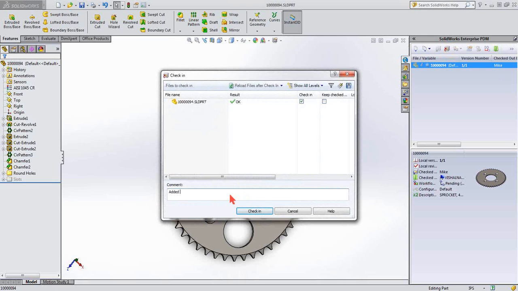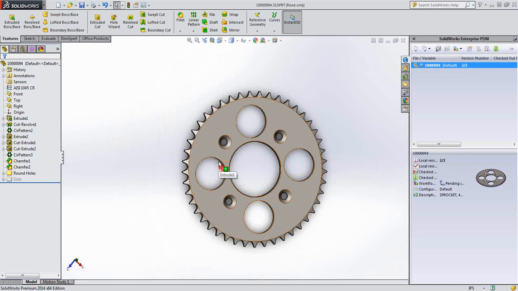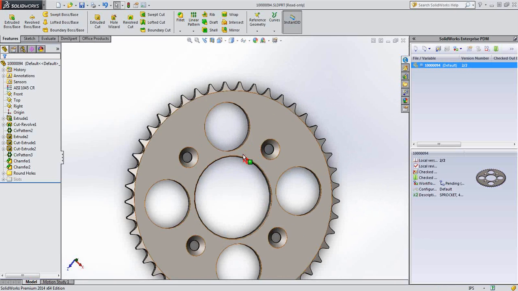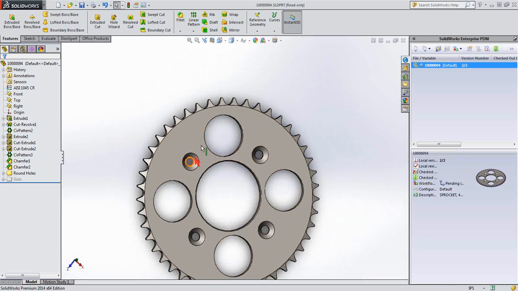I will add a comment saying added rounded holes, and say check in. Once I check in, it's back in the Vault. Now I have some other designs also which I want to add. If you want to add a few more designs to this, you need to check out this file.